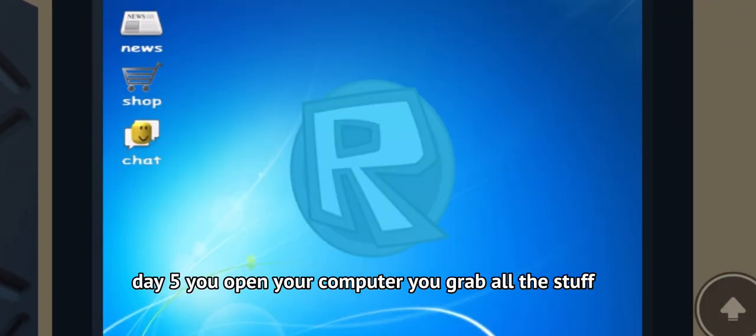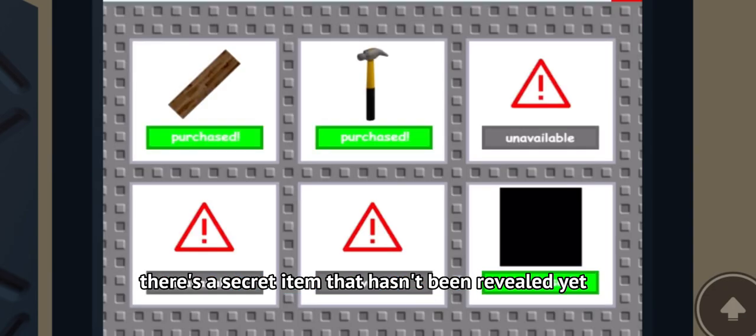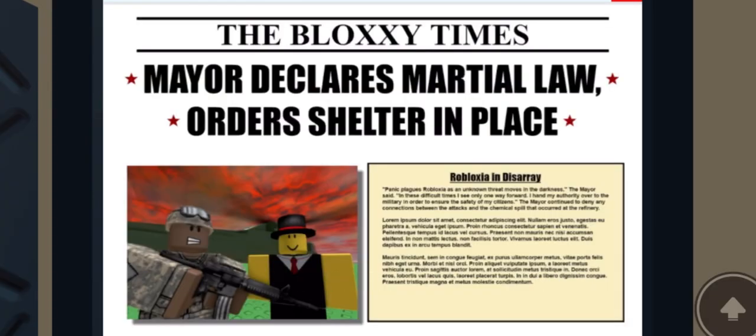Day 5. You open your computer. You grab all the stuff. There's a secret item that hasn't been revealed yet.